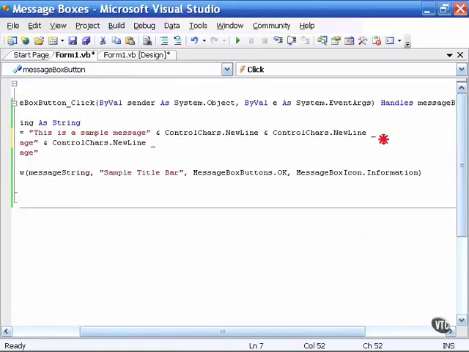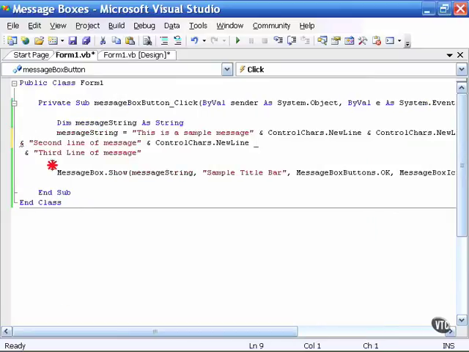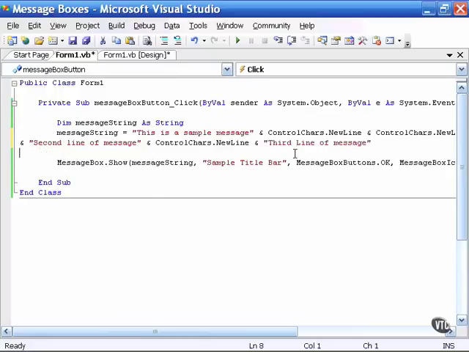Once again, if I drop down to the next line, I need an underscore after that so that the lines below will be considered part of that same line of code. So this gives me the ability to work with the message without having to change the MessageBox.Show statement itself.